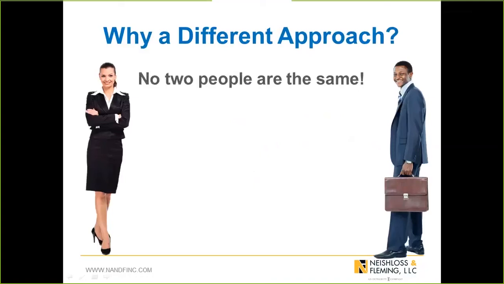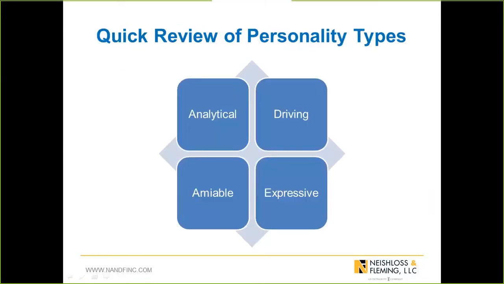Basically, if you take the same approach with every person, you either aren't going to be successful or you're going to be not as successful. If you take away one point from today's session, it's that you need to be able to adapt your approach to cater to the person across the table from you. So let's review the 4 basic personality types.